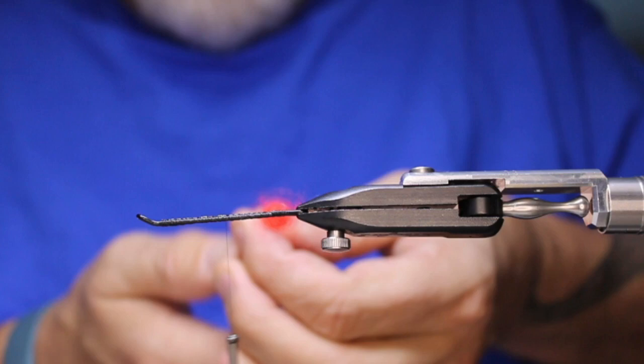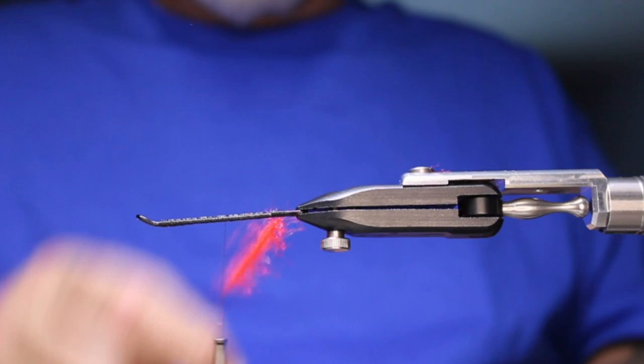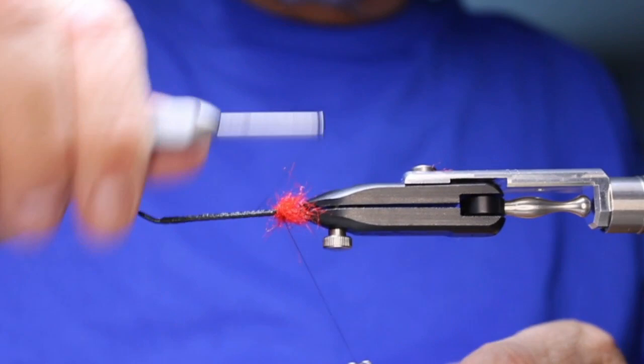Then I'm going to take my Velcro and just pull it out a bit. I just want to make sure that stuff is spiked out. And right there at the back, I'm going to create a bit of a ball. Okay. If it's longer materials that you've got, stroke it back. Just want to create a bit of a dubbing ball right there. Okay. Come back again.